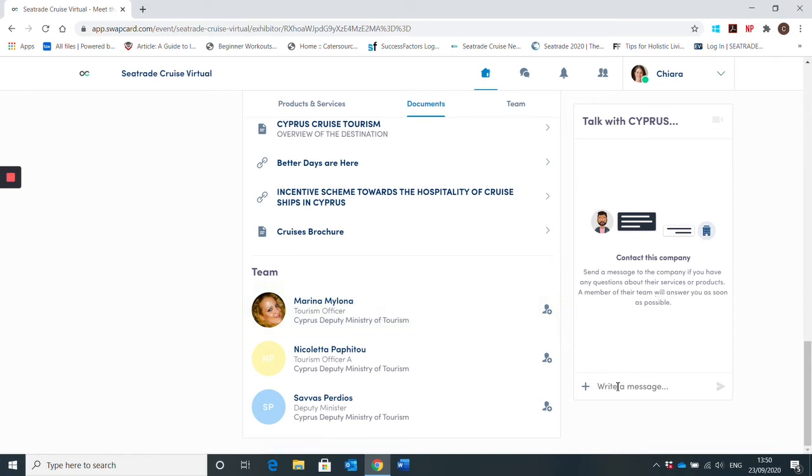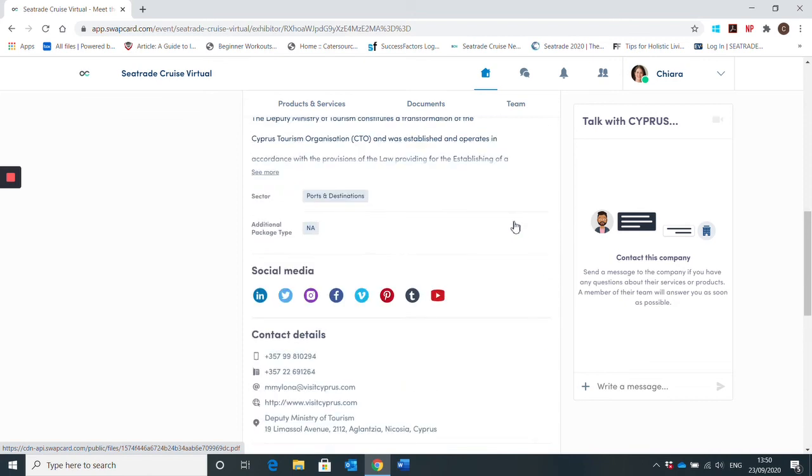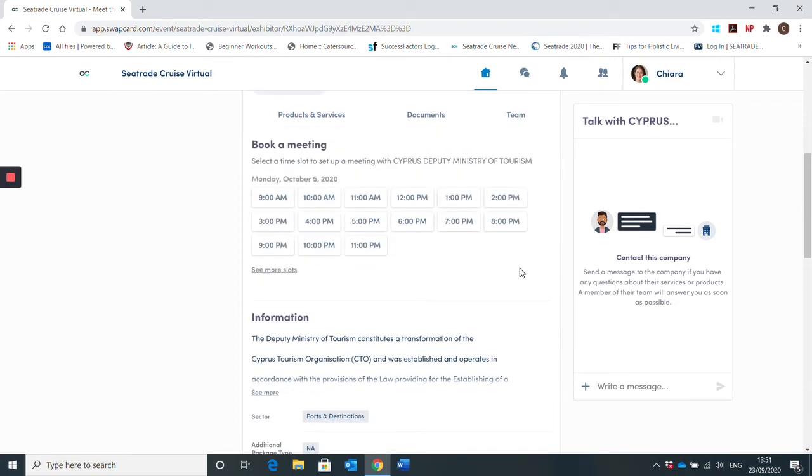You could come over here and write a message to Cypress and say, hi, is there someone available to meet with me right now? Then they will see if any of their team members are available, and they can launch a meeting and a video chat with you. Or you can scroll up here and request a meeting with the company, and then they can decide who to assign to that meeting.